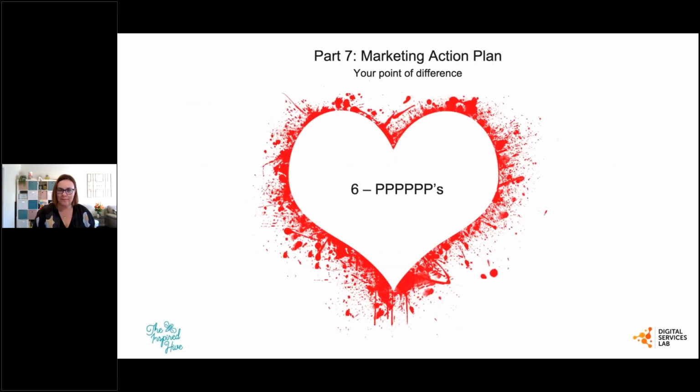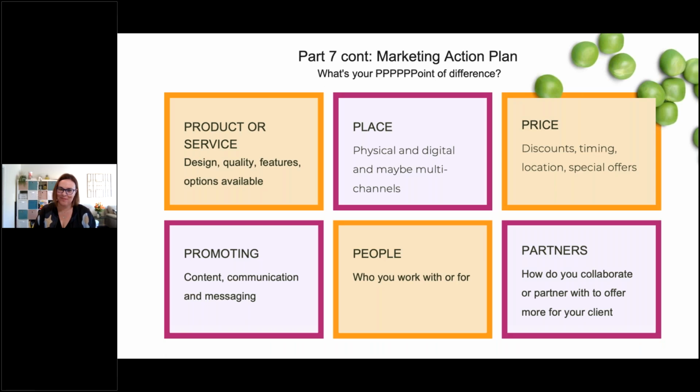So just moving on now to your point of difference, which is a really important part of running a not-for-profit organisation. In some instances, you might be in a remote community where you have an abundance of captive audiences, and you're the only person that offers a particular service, and that's fantastic. For everybody else, we need to start establishing a point of difference. So in many marketing courses, you might have seen 4 Ps, 3 Ps, 7 Ps. We've decided to go with 6 Ps today. And the Ps are representing the different points of difference that your organisation may offer.